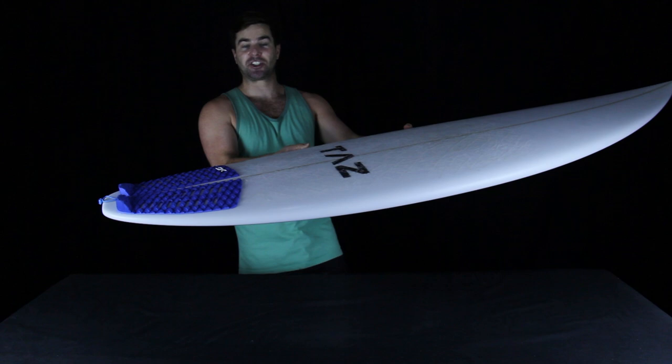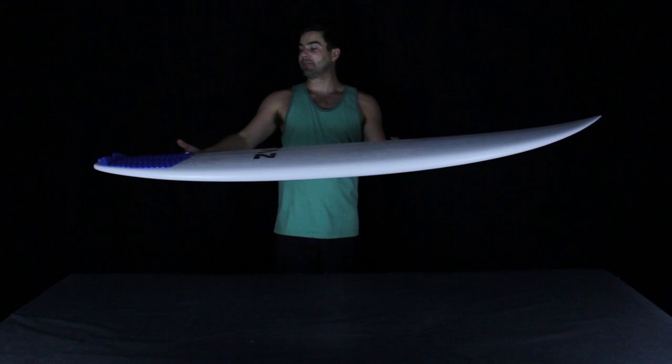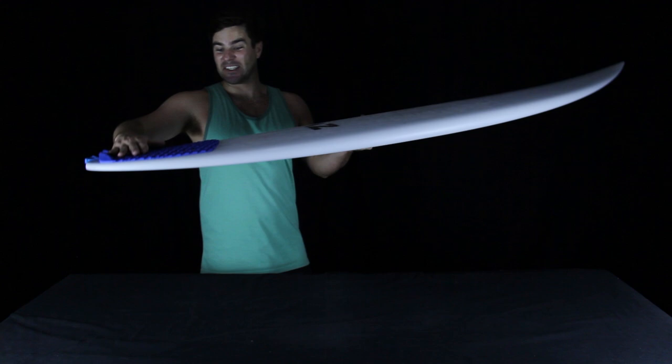Look really closely at the foil and you can see it's a little bit thicker in the tail and up in the nose than normal. That's usually a sign that a board is going to gain some speed because the added foam increases buoyancy, which increases planing speed. But the downside is it can take away a little maneuverability and control, since having more foam in the tail makes it harder to sink and push around for maneuverability.